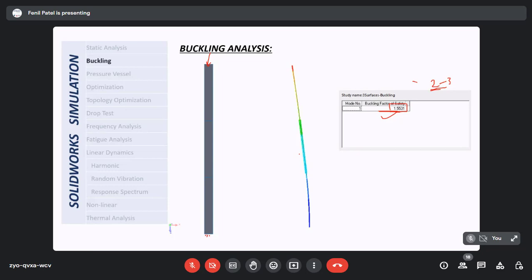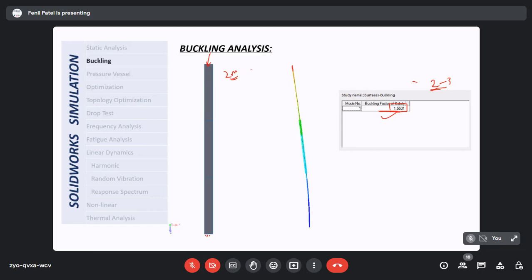Suppose I don't use this software. Then first I'm going to build this beam and go for an experimental analysis, and this beam is around 2 meter height. Just think about the cost. And this beam is going to fail, and from the result I can capture.